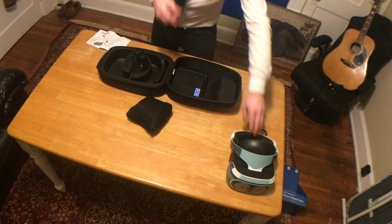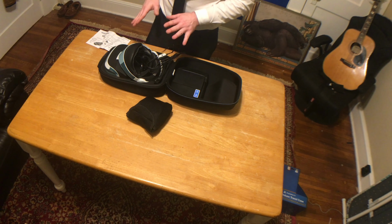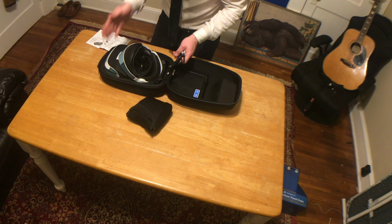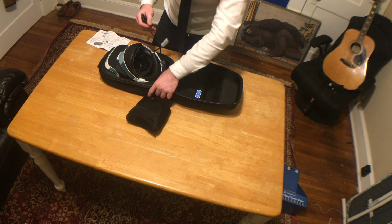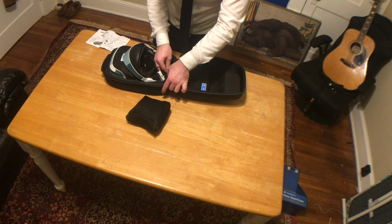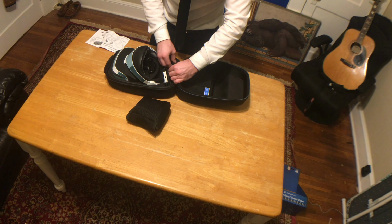Next up, the big thing we're all waiting for, the headset. So the headset fits in this baby perfectly. When putting it in there, it feels like the first time you put it on your head. So when you stick it in here, you will feel that this baby was made custom fit for your headset, which is nice. So next up, you got this spot for these wires, which is pretty cool. You just put those babies in there. You're supposed to leave this guy out a little bit, and then you start going back in there with these ones, because you don't want that thing to get crushed. Right, and then there's a little opening here too at the end that you can put the little pieces in.